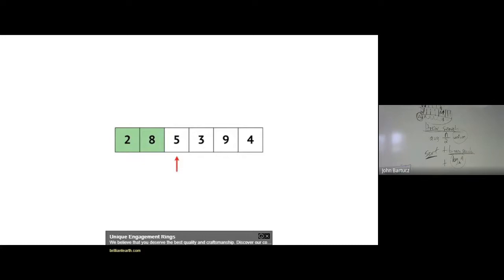Next, we have 5, which we can see is out of place. We know it needs to be after 2, so we swap it with 8. Our first 3 items are now sorted. On to 3. Again, it's out of place. We swap it with 8 and 5 until it's in the correct position.